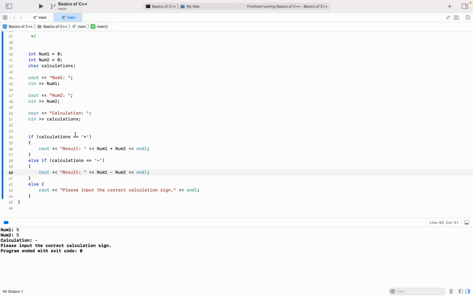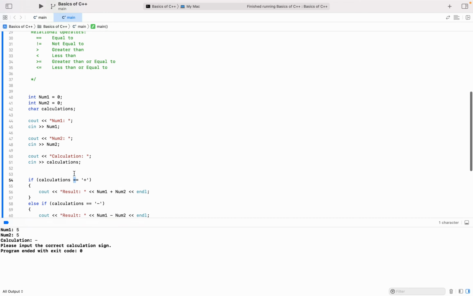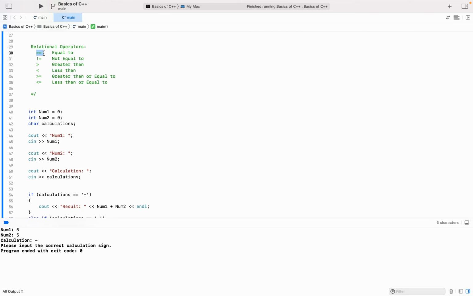Now so far we've used our relational operator, the equal to operator, and I'm pretty sure that you understand this. We are going to also use maybe greater than or equal to, so that you also cover all these and you'll be able to understand the less than and greater than as well.